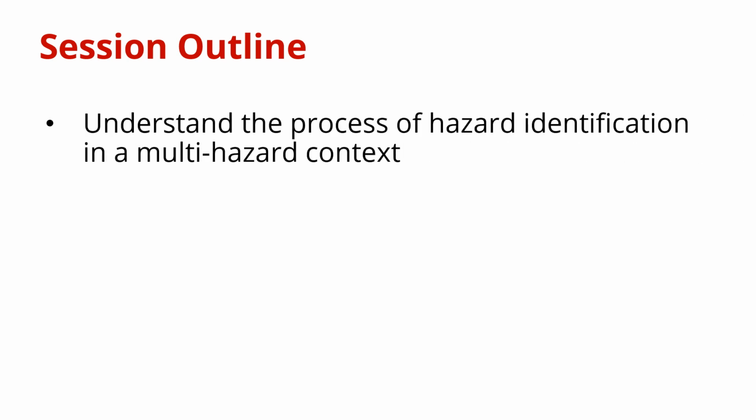Here are three key objectives for the session on hazard identification and risk assessment in a multi-hazard early warning system. Understand the process of hazard identification in a multi-hazard context. Participants will learn how to identify various hazards, natural, technological, biological, and human-made, that are relevant to a specific region, and how these hazards can interact in a multi-hazard environment.